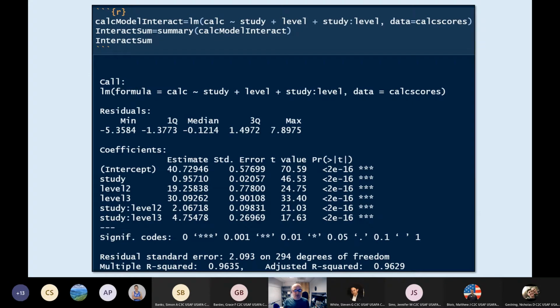So they've got data where the variable calc is the score that you get on the Calc 3 final. Study is the number of hours that you study in preparation for that test. And level is the highest level of calculus that you have completed at the Air Force Academy. Based on that intro, there are a lot of questions I could ask based on this screen of information. I could ask something as simple as, how many different values does the variable level take on?